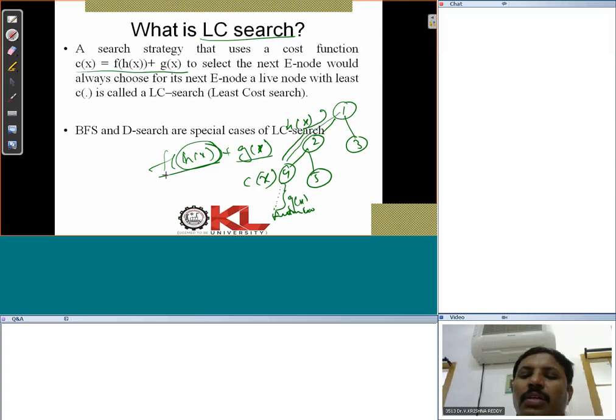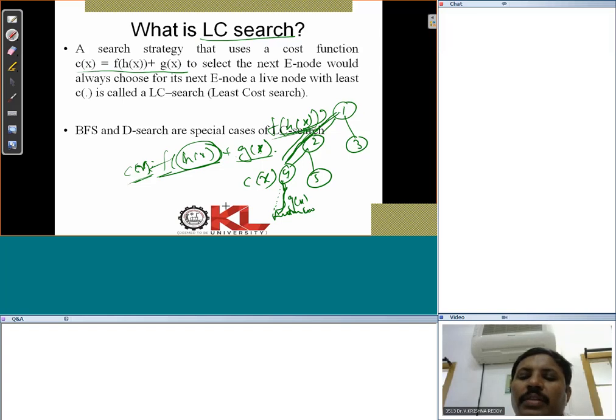So f is an increasing function we are using on h of x. We calculate the cost function every time, to decide which one is best and which one gets us to the answer node very quickly. For that purpose we use this: c of x is f of h of x plus g of x. h of x is the cost we have already incurred from the root node to the particular node x, and g of x is the estimated cost from this node to the answer node.